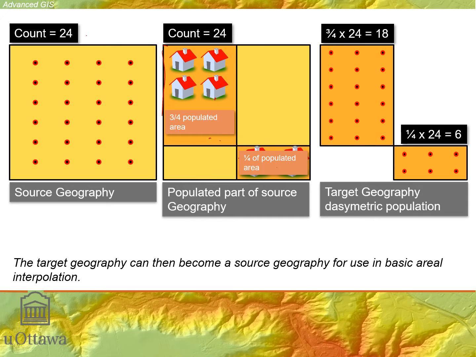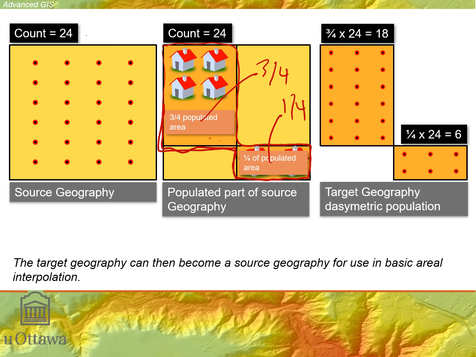So we then say, okay, the total populated area right now is these two orange things together. And of the total populated area, 1/4 is down here, and 3/4 are up here.